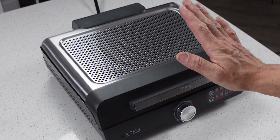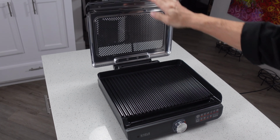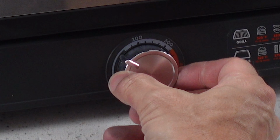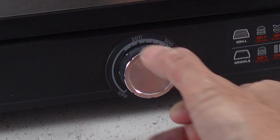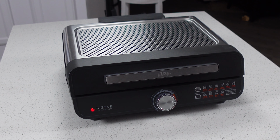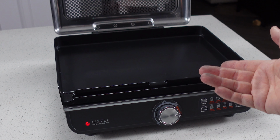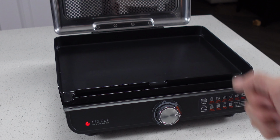Alright, like I said, we're going to be making a full breakfast in here. So the first thing we want to do is make sure that we take out the grilling pan and replace it with the griddle. Now we're going to turn this on and set it to 400 degrees, which is a pretty good temperature for breakfast stuff. And we're going to let this sit for about 7 minutes in order for it to preheat properly. We're not going to use any oil or anything like that on here. The non-stick surface that's already on there should be plenty as far as keeping things from sticking. And remember, we're going to have some grease coming off of the bacon and sausage and everything else.